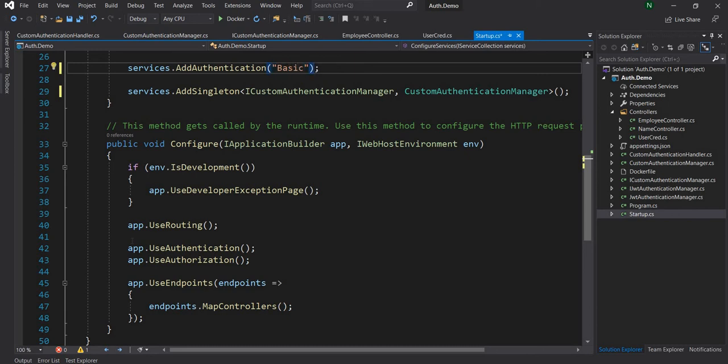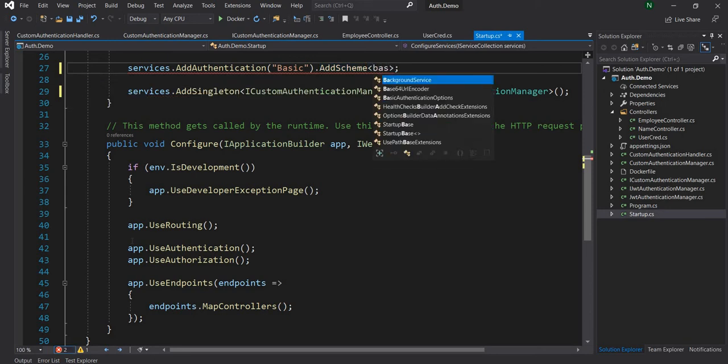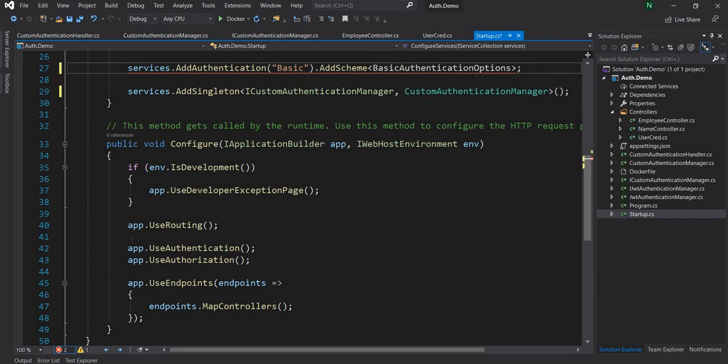and then I'm going to add a scheme here, and in the scheme I'm going to provide the basic authentication options that I created.